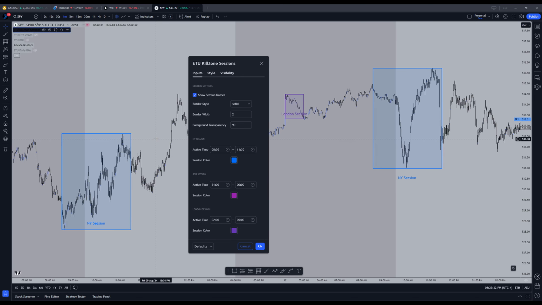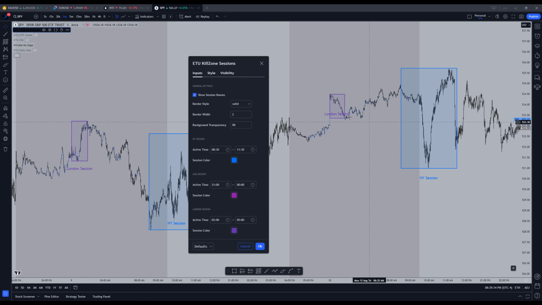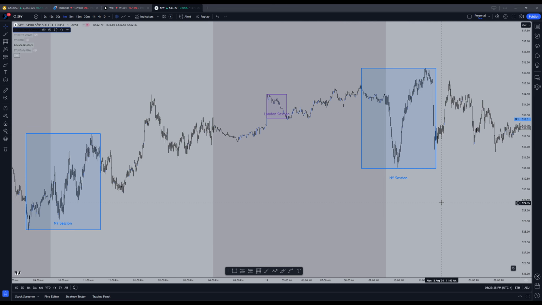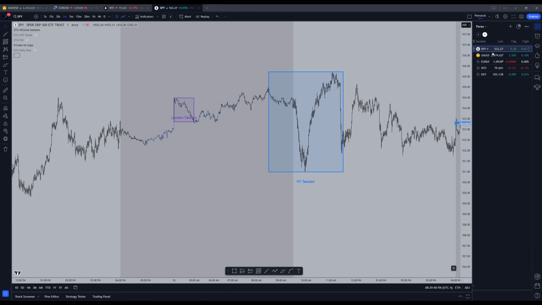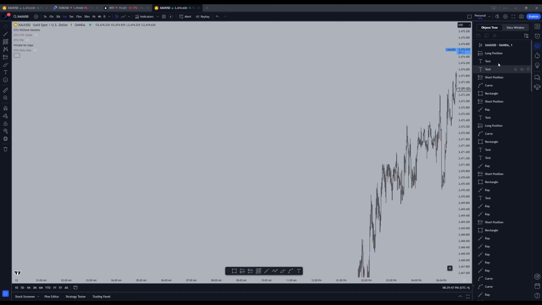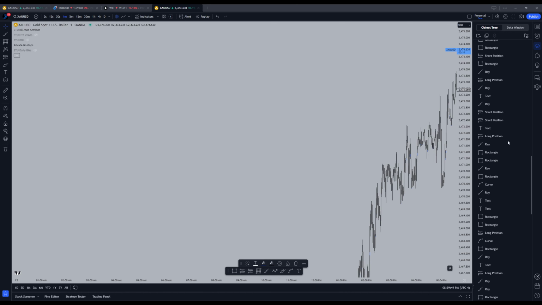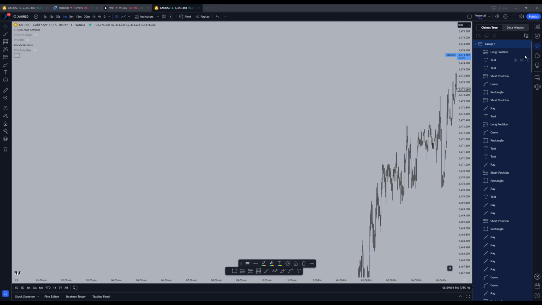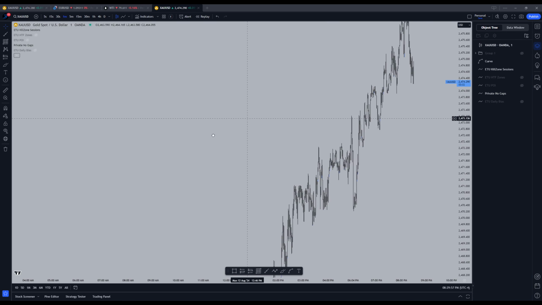Show session names. This just shows the session name. We have 3 different sessions. Okay, we have London session, New York session, Asia session. Actually, I should probably go on a different chart here. Let's go on gold. Ooh, this thing is laggy. Okay, let me group these things together and hide them so it doesn't lag, because I think I'm lagging hard right now. Okay. All right, I think we're good here.